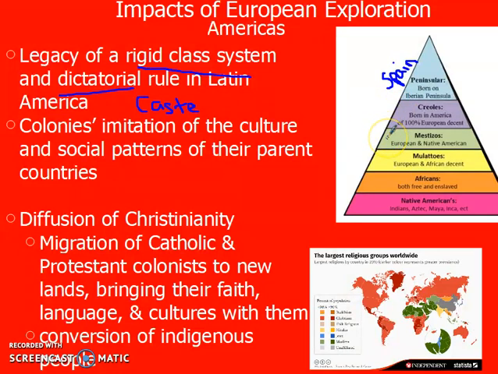The next group is the mestizos, where one parent, generally the father, was European and the mother generally was Native American. Didn't necessarily have to be that way, but it's almost always going to be that way because more men move across the Atlantic than women. The next group are the mulattoes. So these are European-African descended people, the people we traditionally think of as mixed when we describe somebody as mixed today. That's also almost exclusively at the time going to be a European father and an African mother, again, related to the concept that there's more men moving over in the first place.